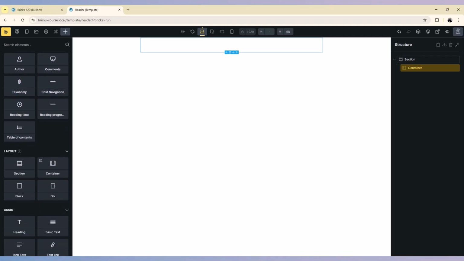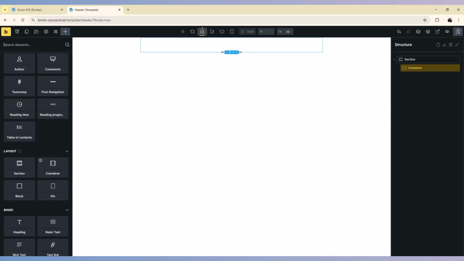So in the header there's always an icon or a logo of the site here, and here will be the menu, and we've got another button here for contact or get started or whatever it is.